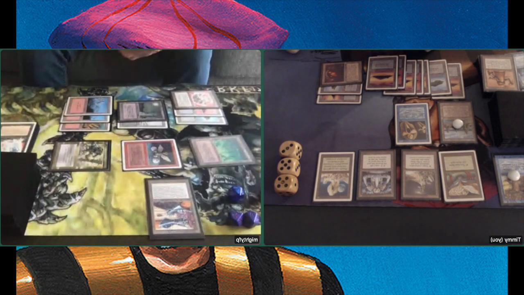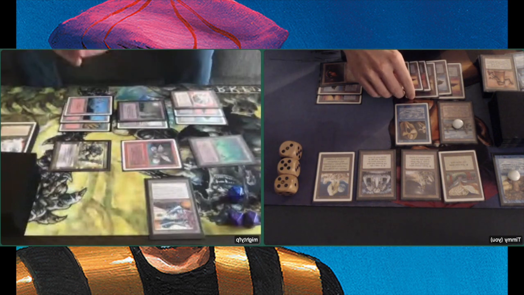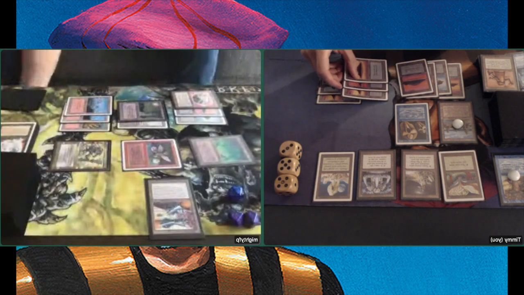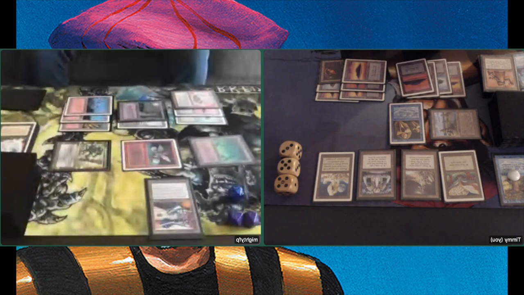Looking at my hand. This is such a complex game. If I'm correct, I believe Adam is on 4, and I'm trying to look at his dice, trying to see if that is a 4 there. I do believe it's a 4. Tapping 3 here. I'm on 13, tapping 4 mana.